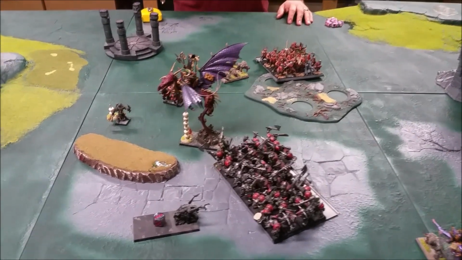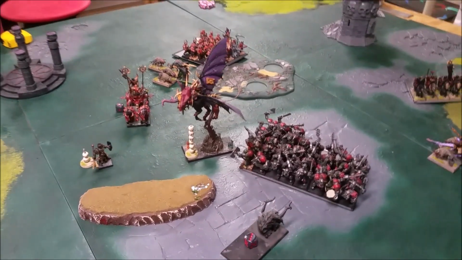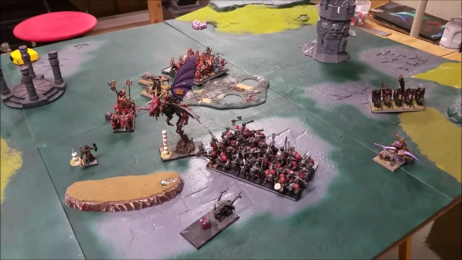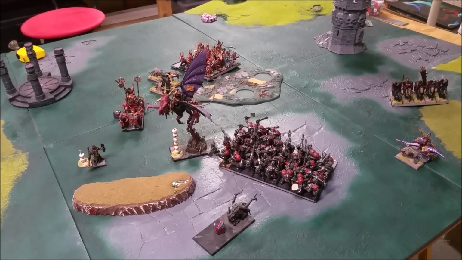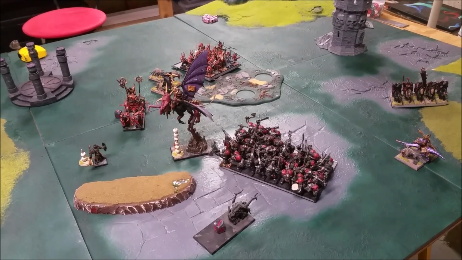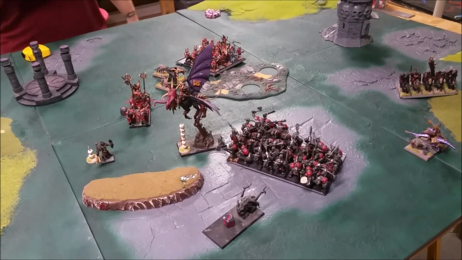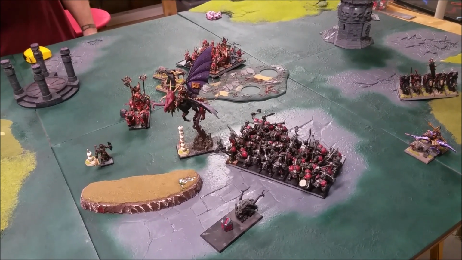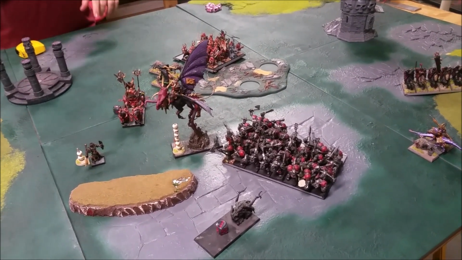How much was your general? 555. So your general's the same cost as my entire unit of Ironworks. 555 is my general. If you killed him, it'd be plus 100, so 655. So mine, I still got my general, and I've still got the entire unit of Blackworks. How many points was in that unit, including your general?